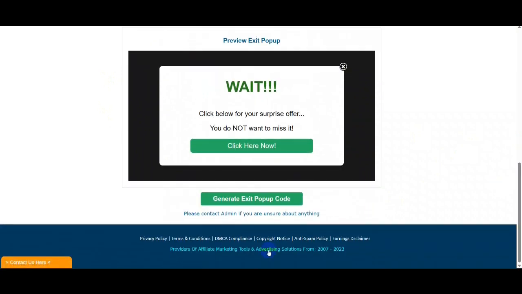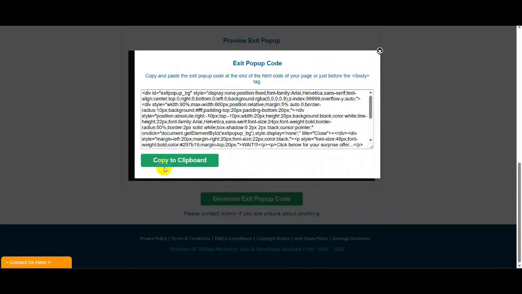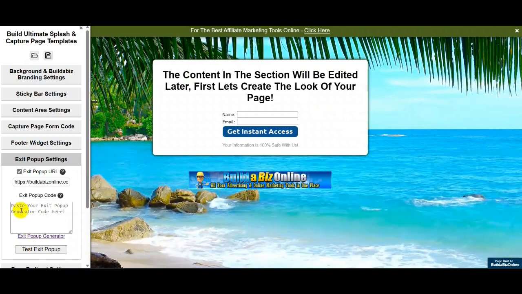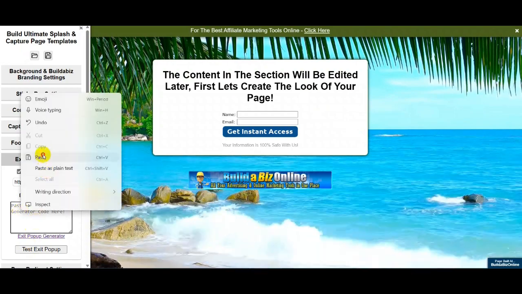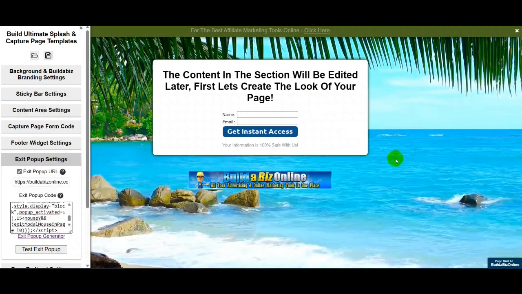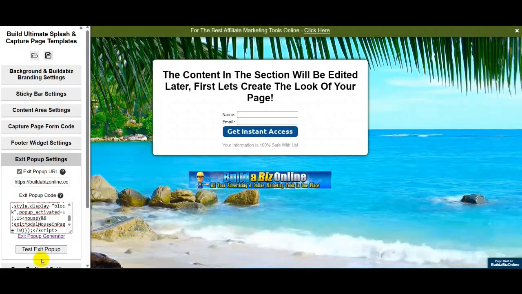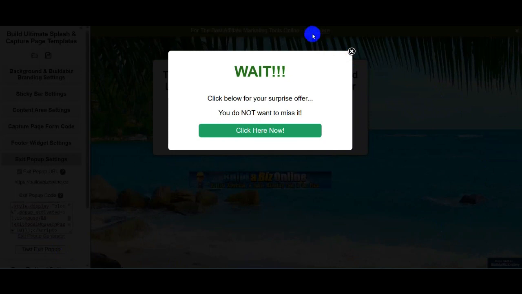Yes, that's working. Generate the exit pop-up code, and click there. So now I've copied it, go back over to our template builder, right click and click paste, and then left click to save it. Okay, now we can test it by clicking on there. Okay, and that works fine.